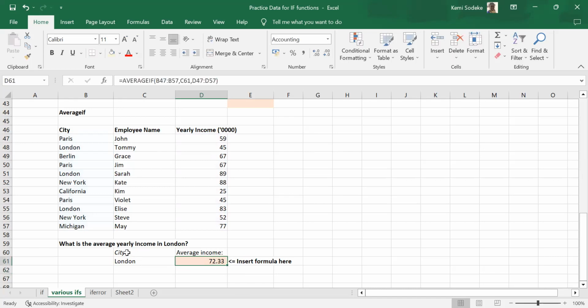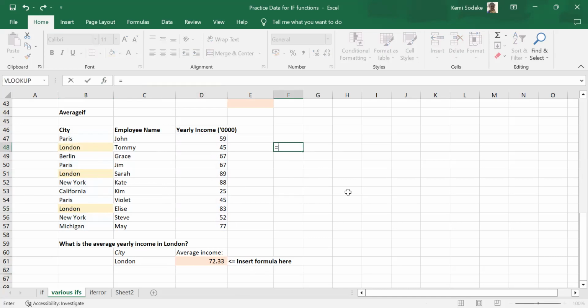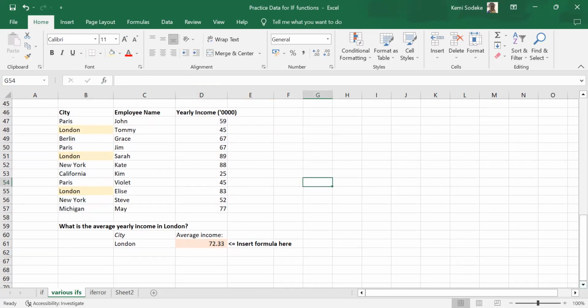And our average yearly income in London is 72.33. Let's test that. There's London, London. Go to average. Yeah, so that works. Let me do that again. Delete.